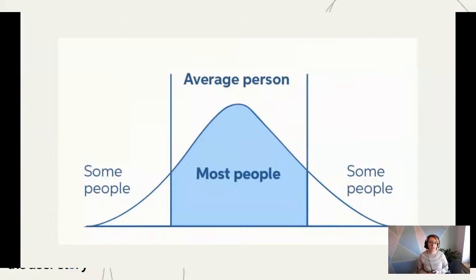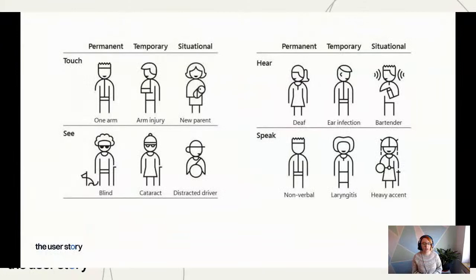It's much easier to think that designing for the average person may be the best way to help the most people. But that isn't always the case. And like in the example we just discussed, it can even be detrimental. And it really does get in the way of inclusive design to think only of this average person. So expanding the definition of a disability and moving away from the concept of just designing for this average user is really important when it comes to inclusive design.